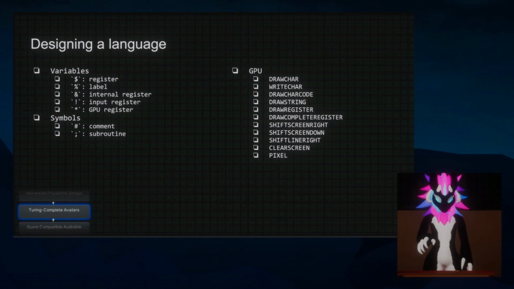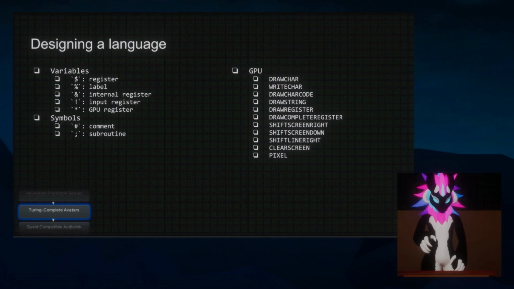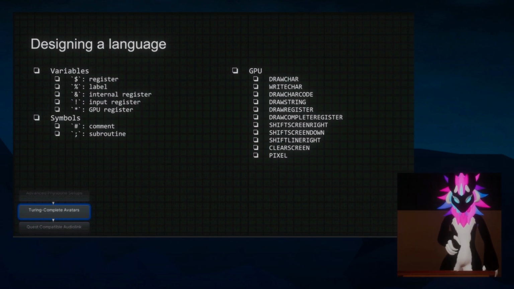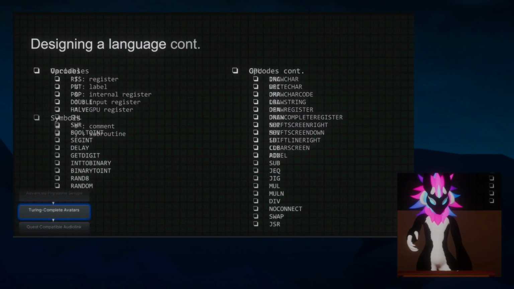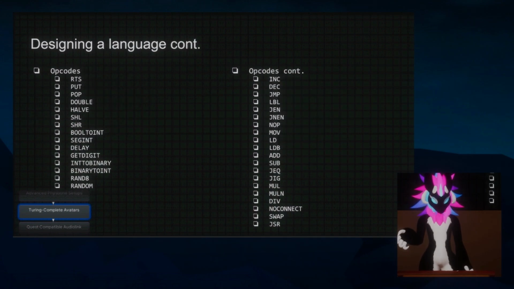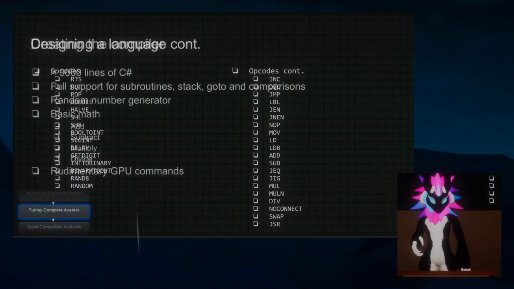It's based around assembly, but with a few tweaks to just make it more readable, since I don't really have a lot of the limits of assembly when it comes to a compiler or whatnot. Here's more of the opcodes. These are the main opcodes that you can do. There's quite a few of them.